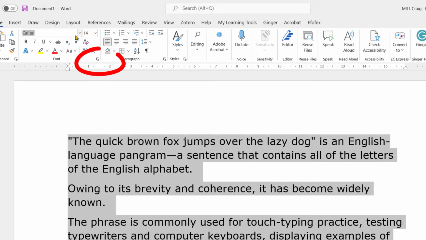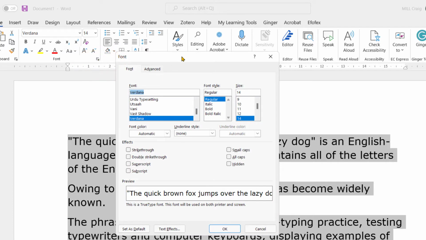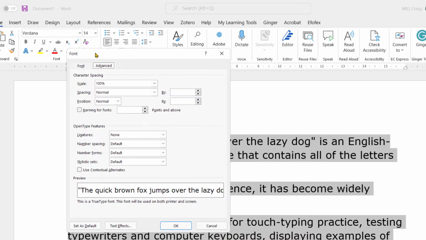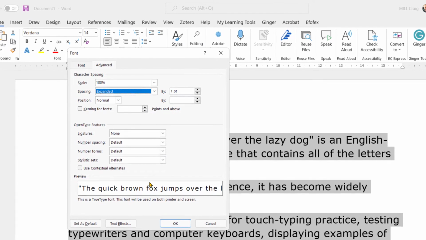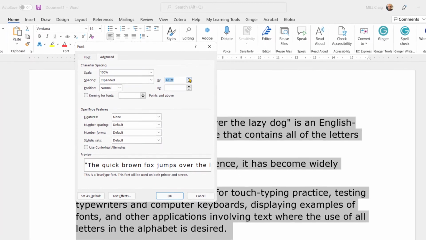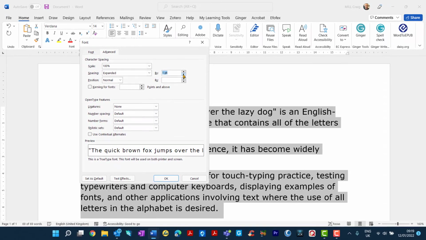There's also, just underneath the font list, an option here where you can experiment with more options. So under the Advanced tab, for example, you can change the scale of the text and the spacing of the text. So the spacing can be quite helpful as well. And in the box down here, there's a preview of what the text will look like. And you can also finally adjust it in this box here too.